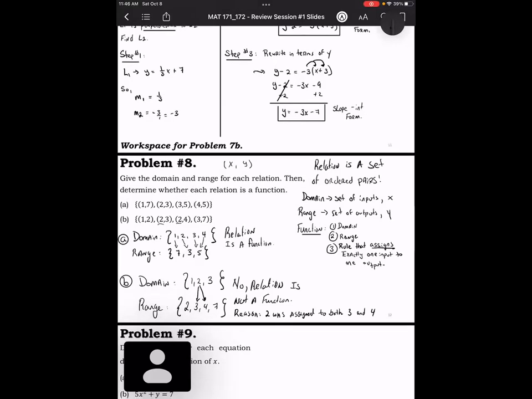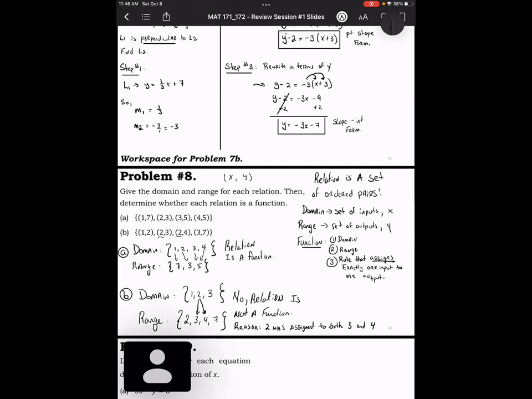Any questions with part A and part B of problem 8? My observation is that the domain could have more than one range, but the range can't have more than one domain. I'm not following. You have to be a little specific on that. So based off the given problem, 3 and 4 could have the same range point. Yes. So you can have multiple inputs that go to just one output value.